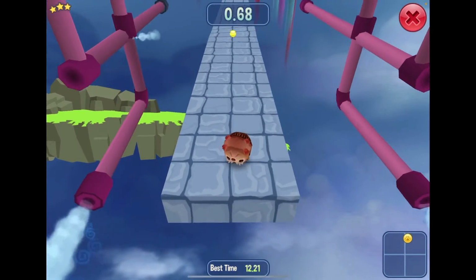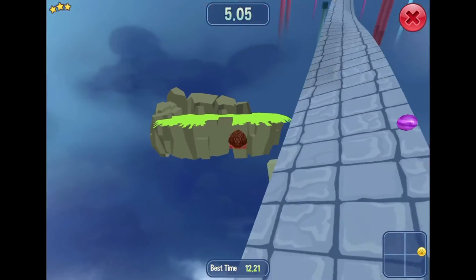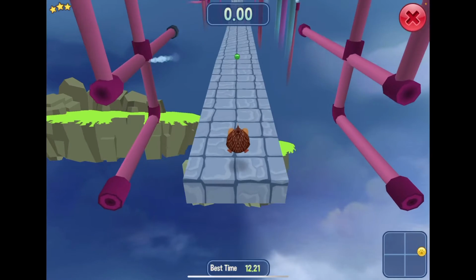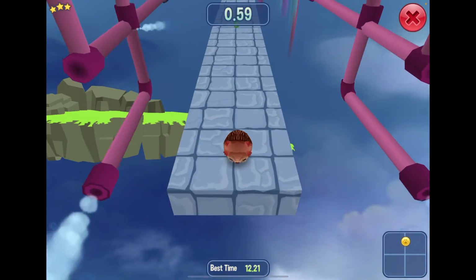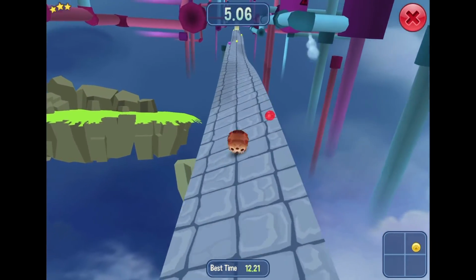So you have to use Pizza Box for this one. If you tried using a steering wheel, you're not gonna go anywhere. And that's what I felt for a lot of these ones. I feel that Pizza Box is the way to go for tilt controls.